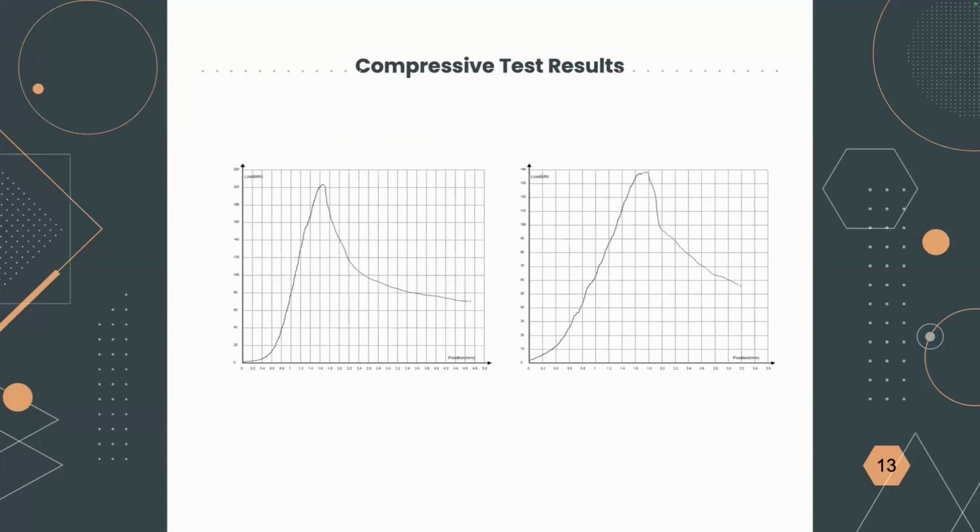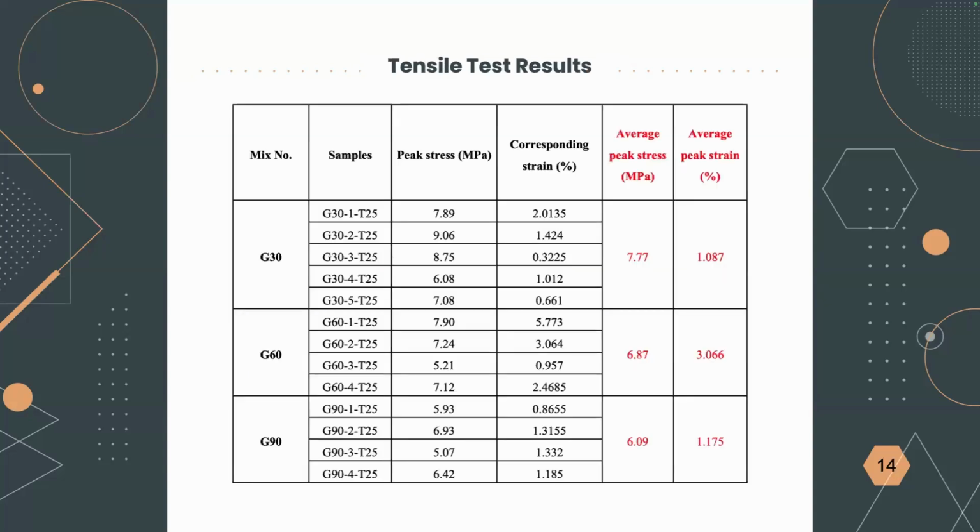And this is some of the curves extracted from the machine. So as you can see here, this gradual decrease denotes that we are having ductility in our specimens. We're not having a vertical line like the graph I showed earlier in this presentation. So this implies that ECC is a more ductile material compared to conventional concrete.